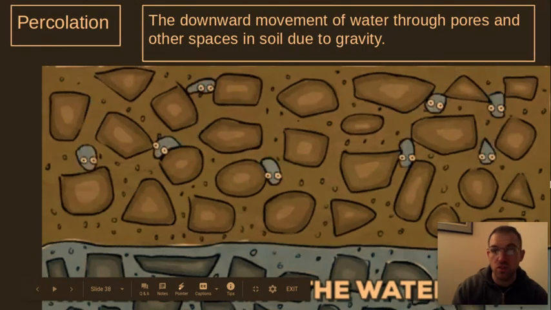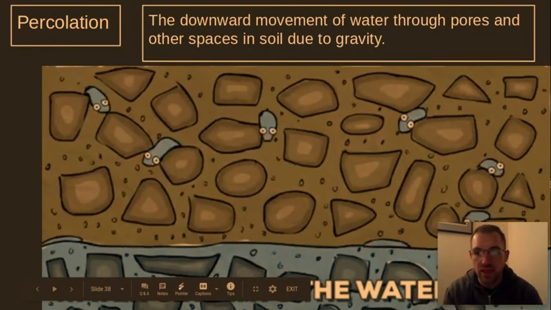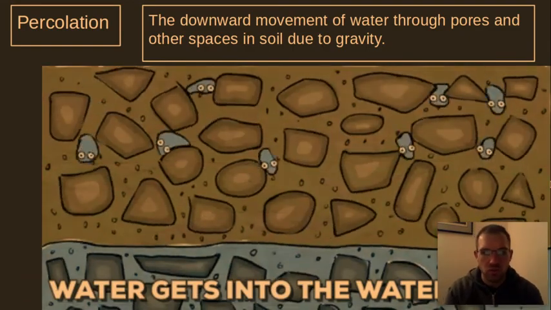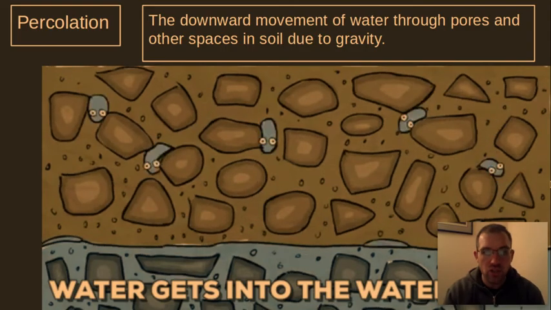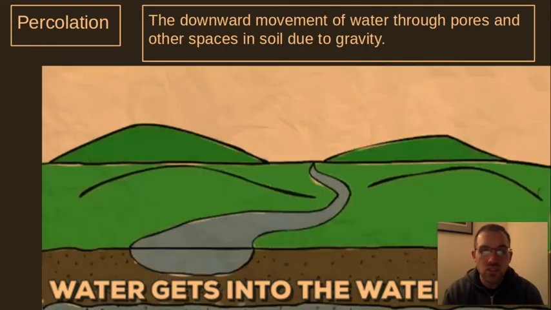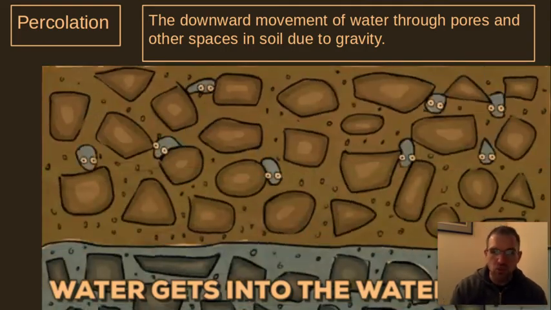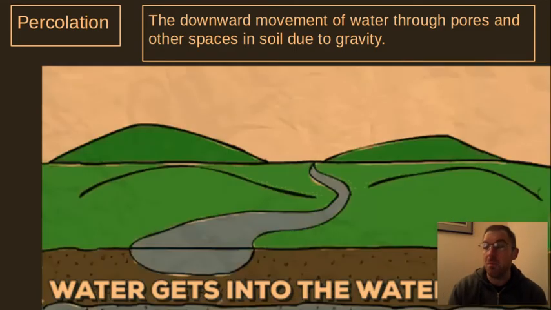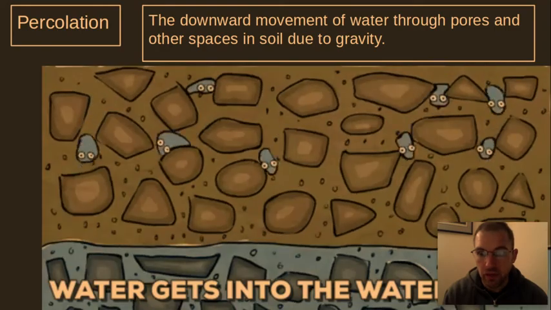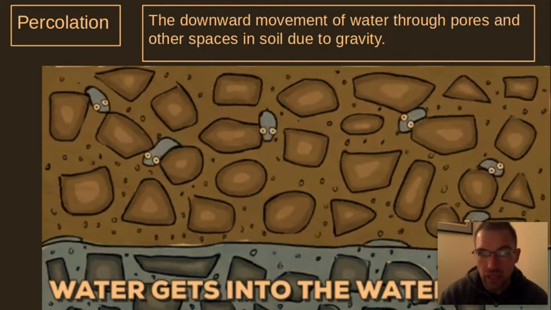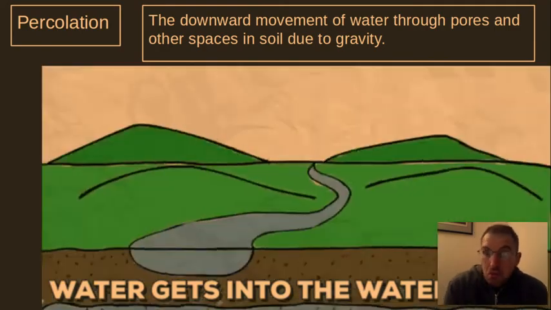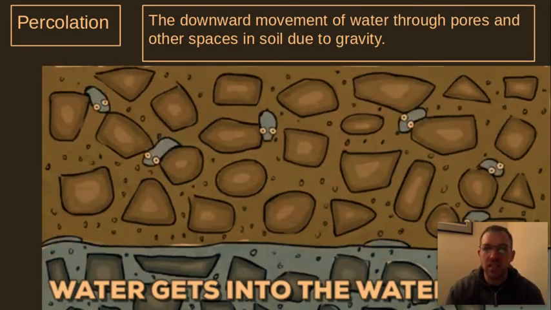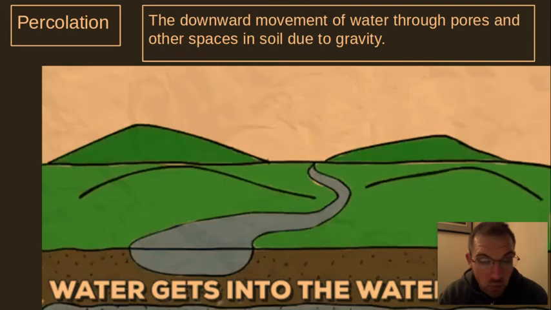So that's infiltration. You may have already seen that in IXL or certain diagrams as part of the water cycle. Now, percolation is another important part of it, once it's already inside the ground. So first it breaks into the ground, right? Think of, like, a bank robber breaking into the bank. Okay, so now that the bank robber's in there, he wants to go find the money, if he's going to steal the money. So now he has to look around and figure out where he's going to go to get that. That's kind of like what's happening with the water. It breaks into the ground, but where's it going to go next?